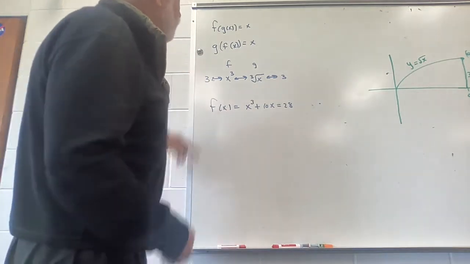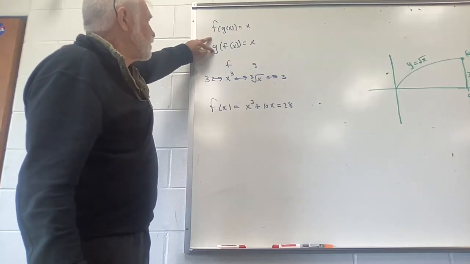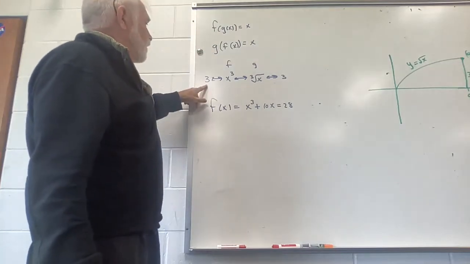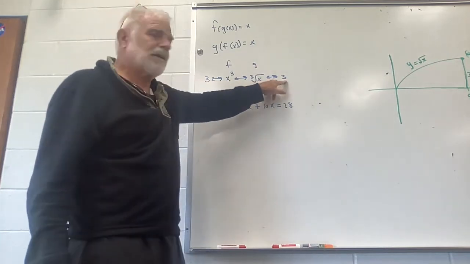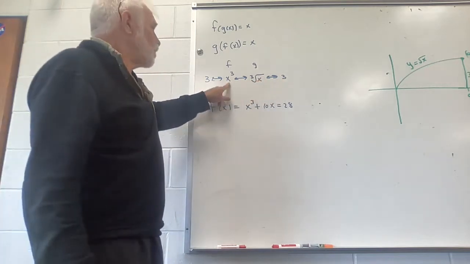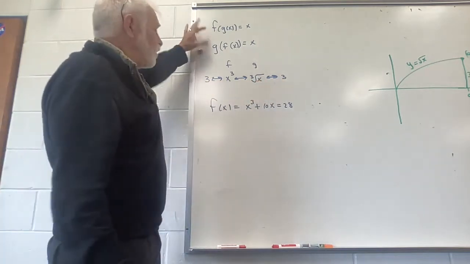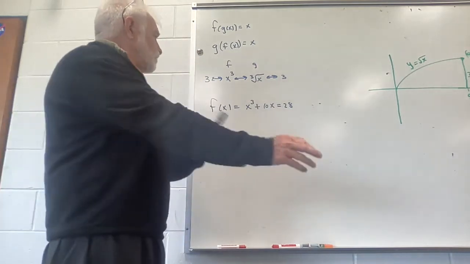All right, so we got inverses. We looked at inverses. f of g of x equals x, g of f of x equals x. For instance, I could cube a 3, get 27. I could take the cube root of 27, it comes back to 3. Or I could take a 3 and take the cube root of 3 and then cube it, and it comes back to 3. So that's kind of your formal definition of an inverse. If both of those things are true, then you've got some inverses.